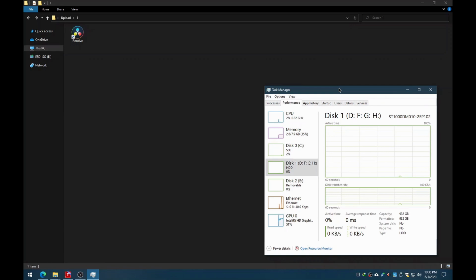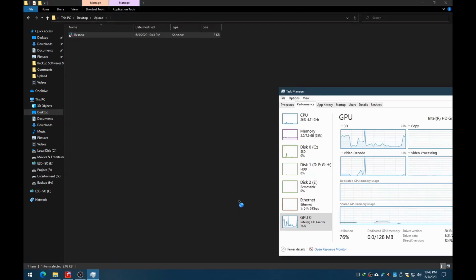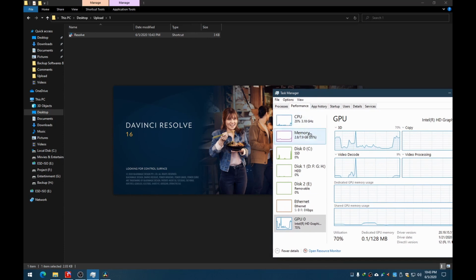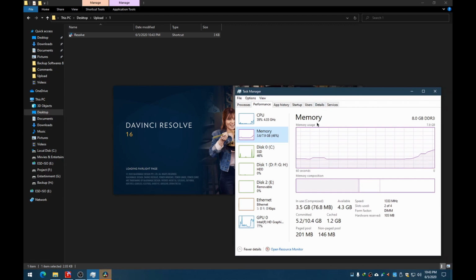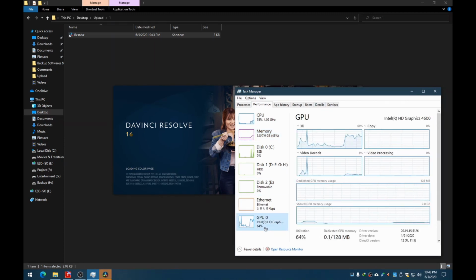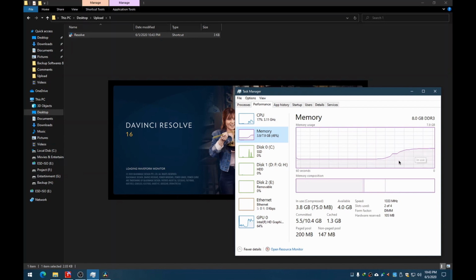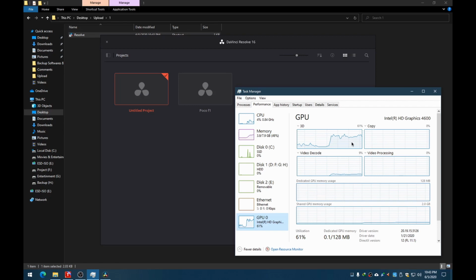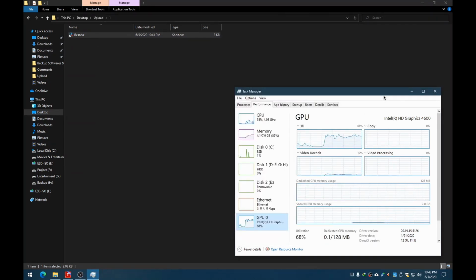So in the next step, open up the software which you usually use for your work. In my case, I use DaVinci Resolve video editing software. I want to mention that this is the best free video editing software in 2020. So if your software takes too much time to open up and this is one of the reasons you need to upgrade your PC part, then take a look at the graph while opening your software. If you see your graph hits all the way to 100% usage, then that's the part you need to upgrade.